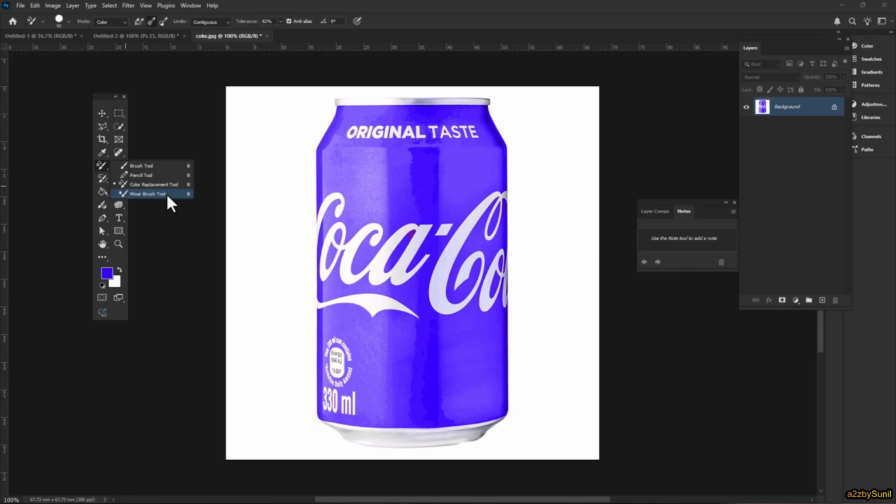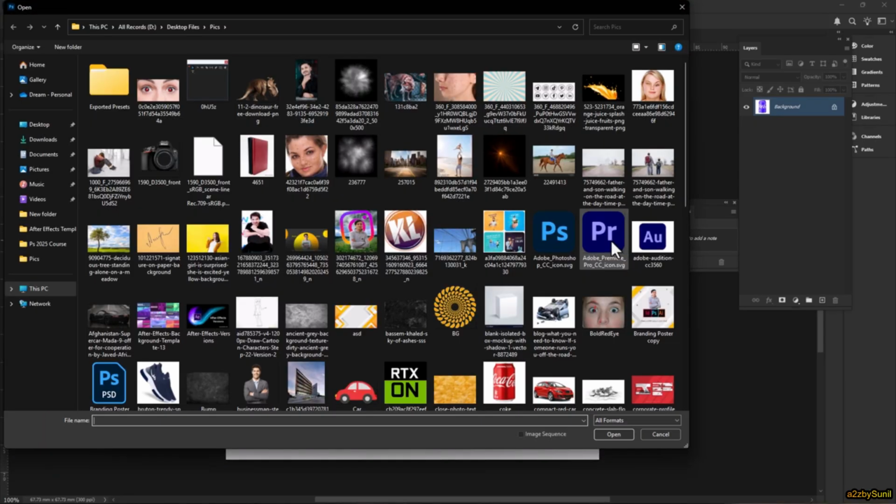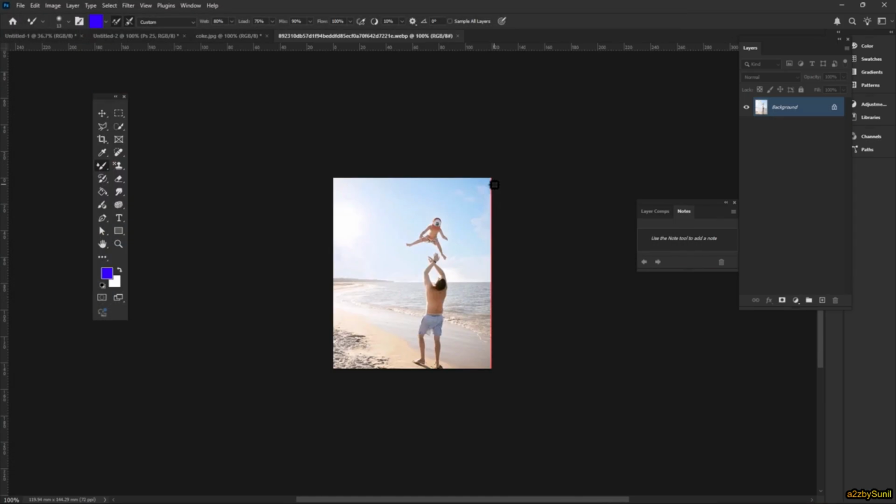So the next is the mixer brush, let's go to use the mixer brush. I need to make an effect for this little boy that looks like motion. Hold the mouse click and move the mouse up. Like this.